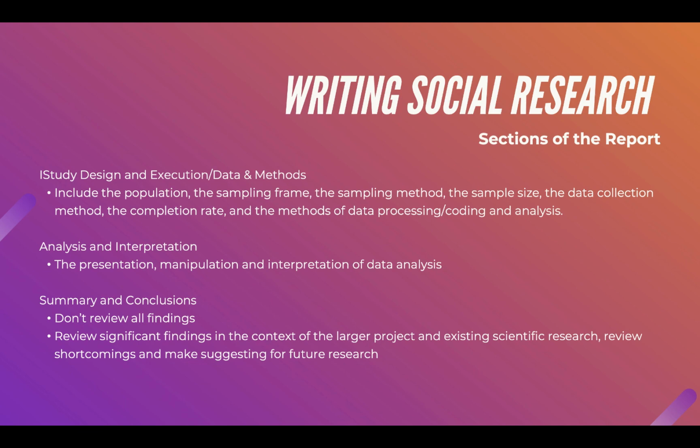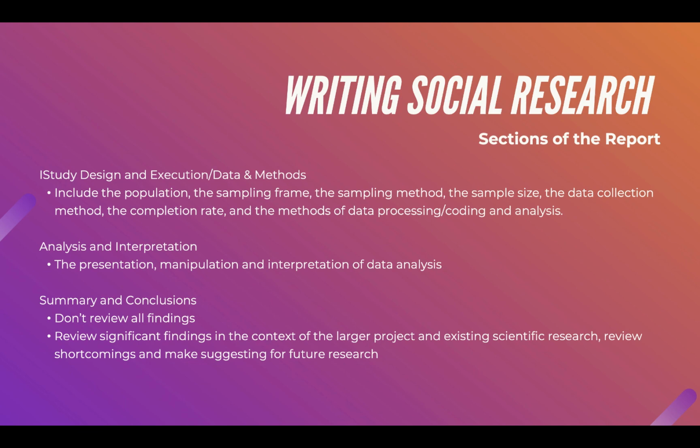And then in the summary and conclusions, or discussion and conclusions, you want to review your findings, but you're only going to be reviewing your main findings, right? If you have a multivariate test, you're going to be running 5, 10, 15, 20, 30, 100 different variables against one another, and then against a y variable simultaneously. You don't want to walk through and say, this variable was non-significantly related to the outcome. This next variable was non-significantly related to the outcome, right? You don't want to do all that.